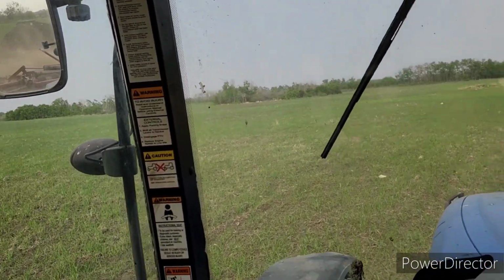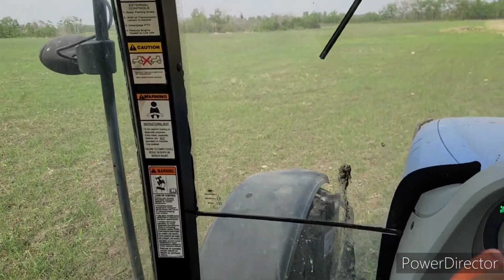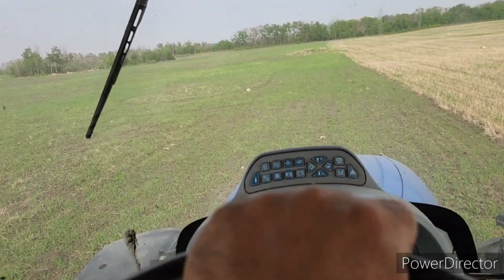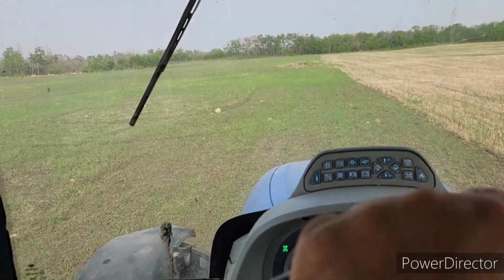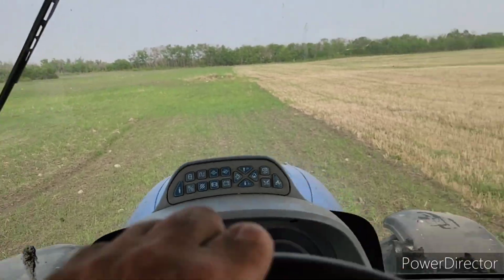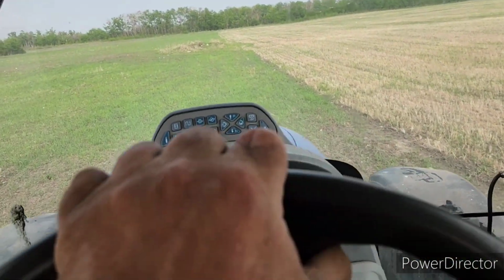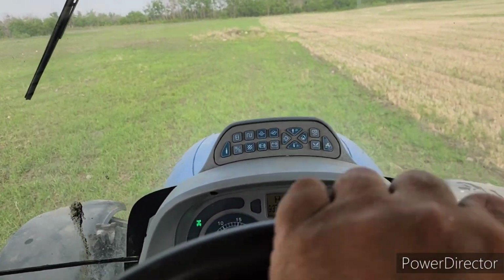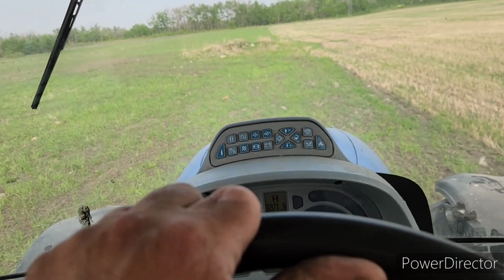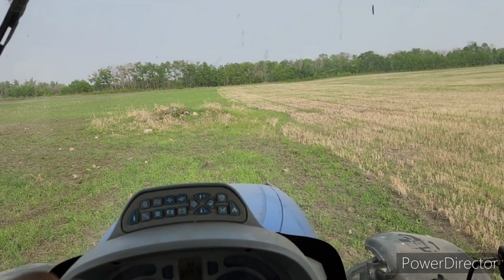Alrighty guys, this field is pretty goddarn green with the old twitchy grasses. Quack grass, twitch grass, same thing. Just some people call it quack and some people call it twitch. For me, it's a pain in the ass. Especially being on organic land. And this field is soft. Yeah, over here we're getting some dust. But Big Blue was spinning all four tires there a few times already. And the machine was completely out of the ground. So yeah, she's pretty soft underneath. So you gotta really pay attention as to what's going on.